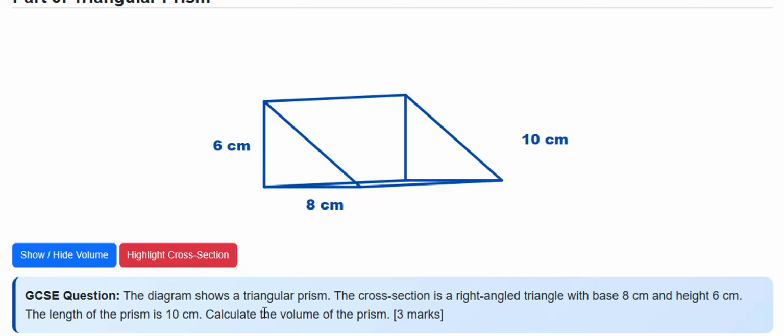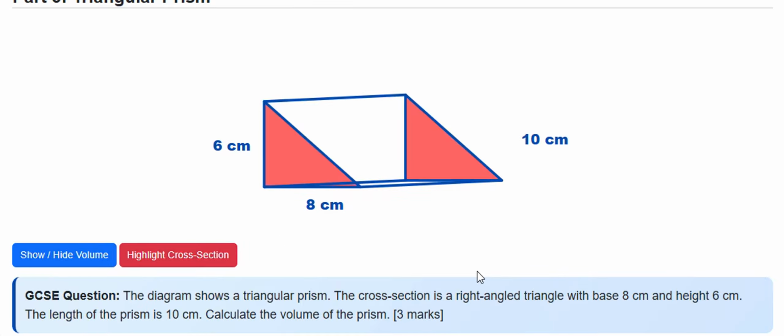Because this is a triangular prism, to get volume, we first of all need to get the cross-sectional area. And in this case, because it is a triangle, then it means we need to first get the cross-sectional area, which is a triangle. So area of a triangle, then we multiply by the length to get the volume of that prism. And the cross-sectional area we are talking about is this one.